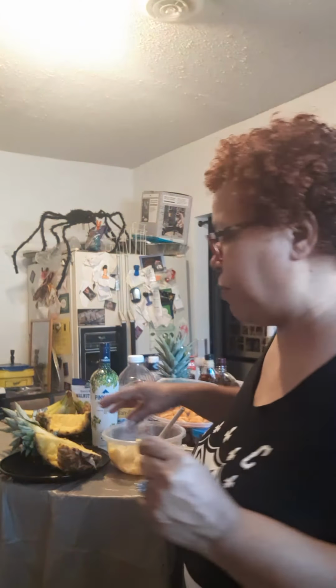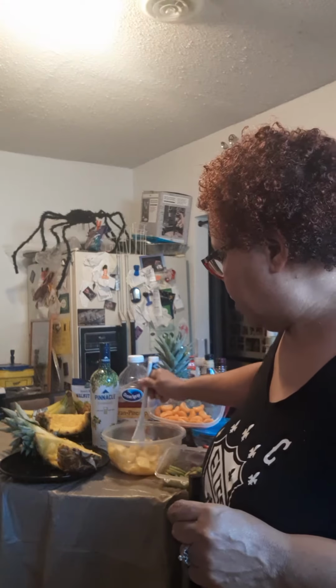But today is Saturday. It's the 21st of March. And I decided that I'm going to make me a nice little treat. I'm calling it Lowe's Loaded Pineapple Halves. So, I've already prepped everything. And so, I have my pineapple halves here. I have my pineapple cut up.